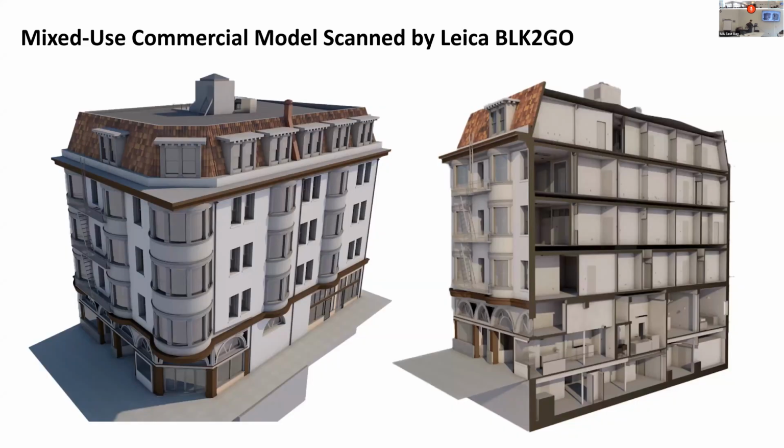Here's an example of a project we did using the BLK to go. It's a building right here in Berkeley. I think it was 25,000 square foot multi-tenant office space. We call it Project 4479BA. This was done in AutoCAD with RCP and electrical plan with the scope. It took 3 of our surveyors a combined total of 40 hours on site to scan, photograph, and manually document elements such as RCP and electrical.